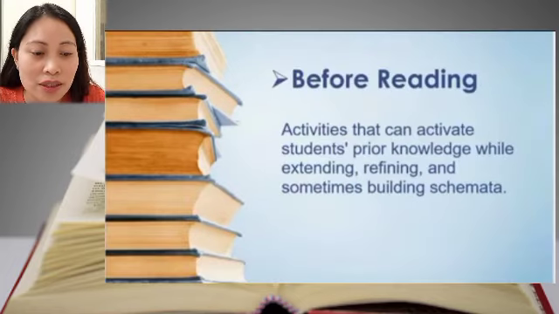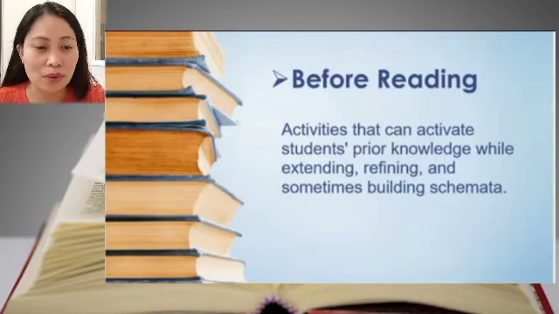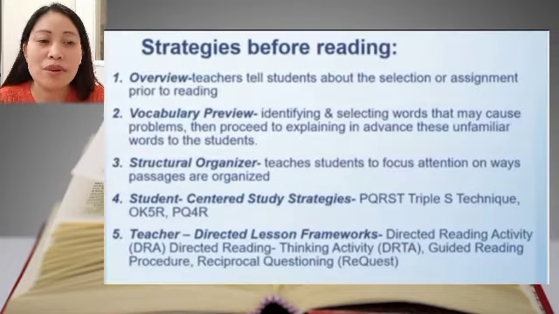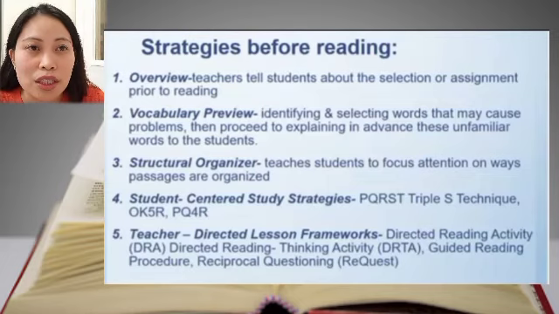So before reading, there are activities that can activate students' prior knowledge while extending, refining, and sometimes building schemata. So, strategies before reading. We have overview. Number 1, teachers tell students about the selection or assignment prior to reading. So, overview is a short explanation or description given to the student. It is a summary or review, like a quick telling of what a longer story is about.